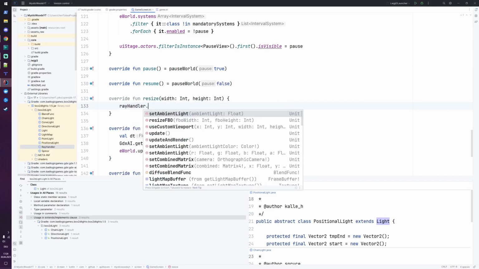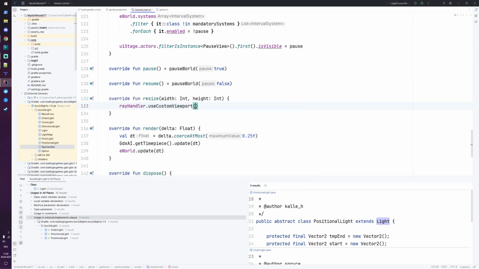And what we want to do here is call use custom viewport on the RayHandler. In my first project where I used Box2D Light, I had some problems with the way the lights got rendered, especially when I was resizing the window and using some special custom viewports. It took me quite some time to find out that there is a method called use custom viewport. In there you can set the boundaries of the viewport that you are using for your game to align it with, you can imagine it again like this frame buffer texture in the background, so that everything gets rendered in correct relation to each other, and when they get blended together, the lights are really at the correct position.